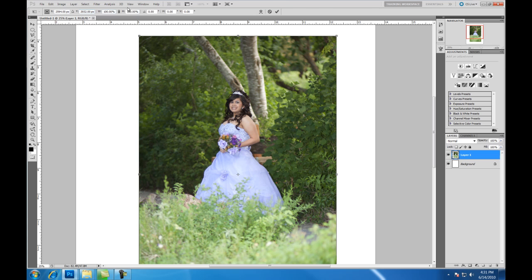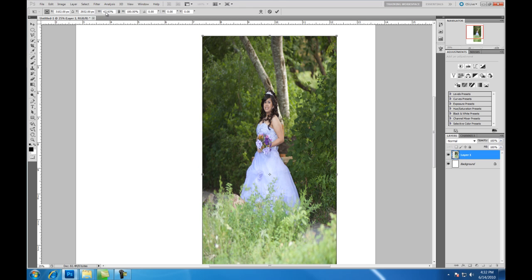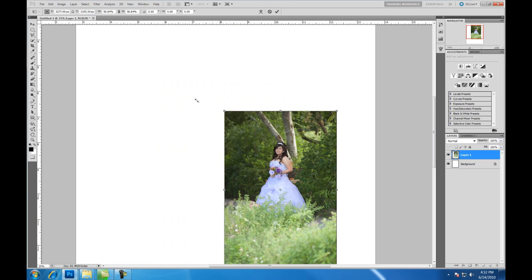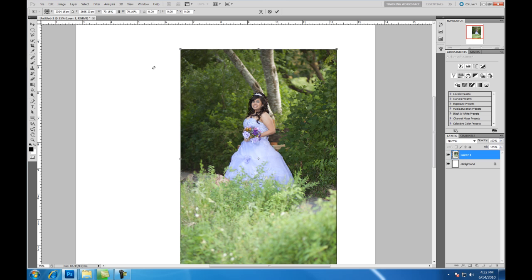Once you get there, you have your free transform options. What you can do here is alter certain aspects, like the width. Notice it goes by percentage, and now the image has been shrunk down on the width. If you press this button right here that's a link, you can link both the width and the height, so you can maintain the aspect ratio. Now, if you don't have this button pressed, you can also hold Shift, and it should also keep the same aspect ratio. Let's go ahead and undo that.